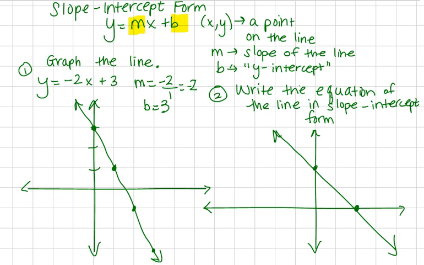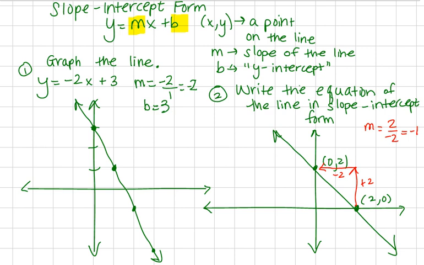So I plotted 2 points, and this point right here would be (0, 2), and this point right here is (2, 0). So I look at this graph, and I can determine my slope. My slope is rise over run. So if I start here, I rise up 2, so plus 2, but then I go left negative 2. So my slope is 2 over negative 2, which simplifies down to negative 1.